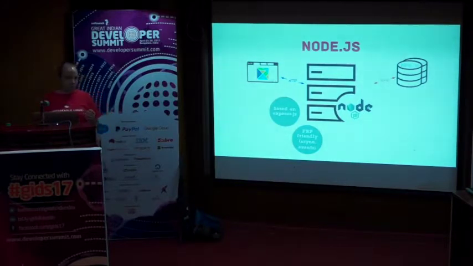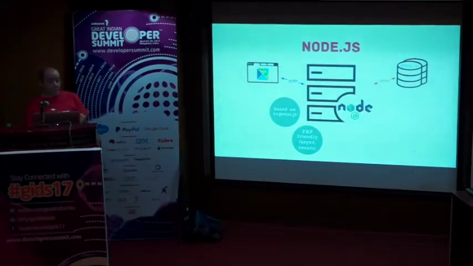Now, Node.js itself does not explicitly promote functional reactive programming. It's true that it is asynchronous and event-based, so it does enable you to build functional reactive applications. But the problem here is you need to be very disciplined in the way you go about coding. So you need to avoid mutation, avoid side effects. So you need to be quite disciplined.